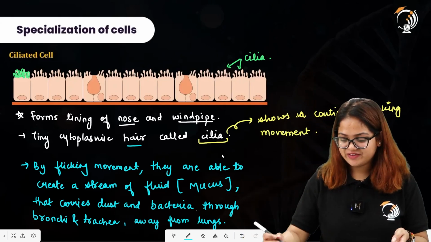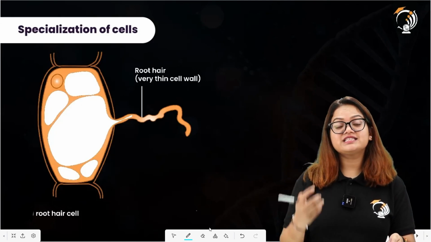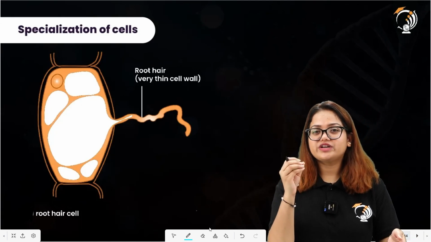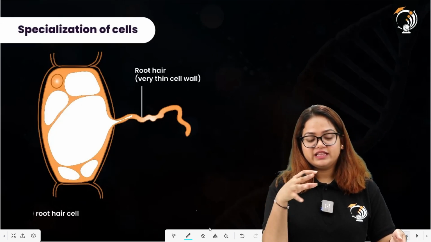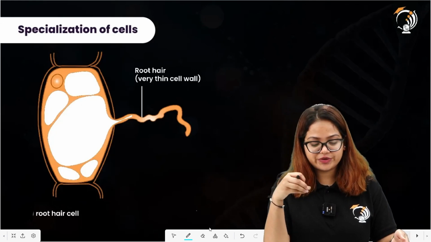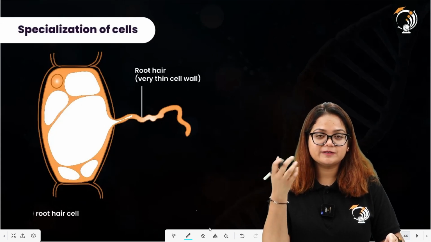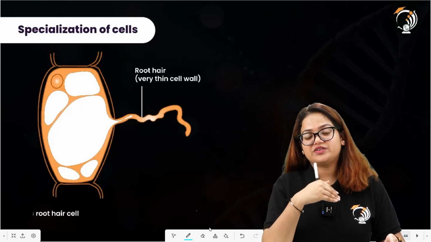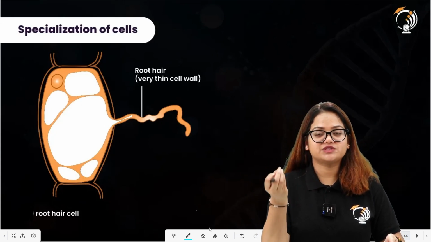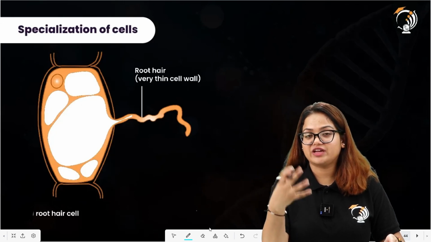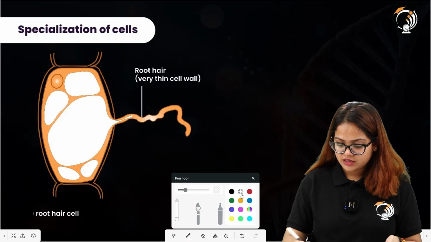All right, then we have the root hair cell. So root hair cell is responsible for the absorption of water and minerals from the soil. All right, they extend into the soil particles. They have this extended structure here. These extensions are root hair that help the root to penetrate deep into the soil to grab more and more water and mineral ions for the absorption process and to be carried away toward these cells from the roots. And we can write the features over here.